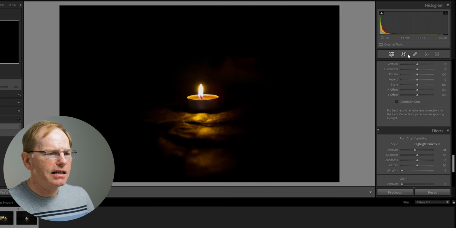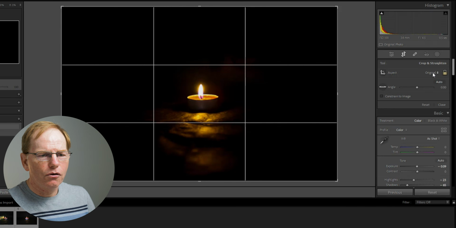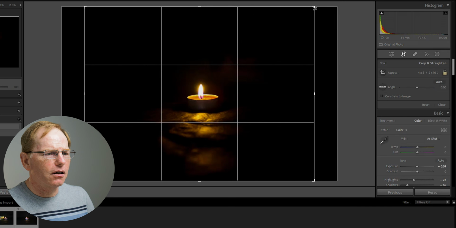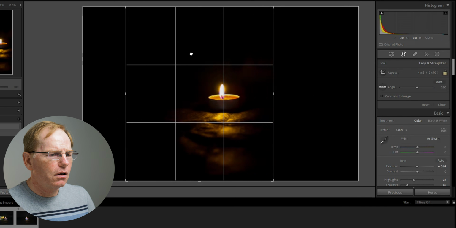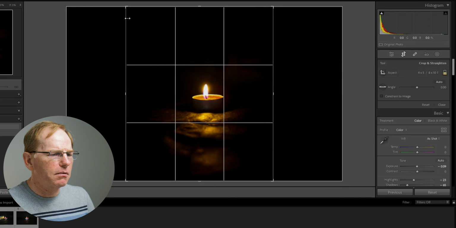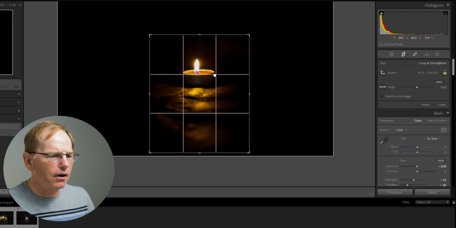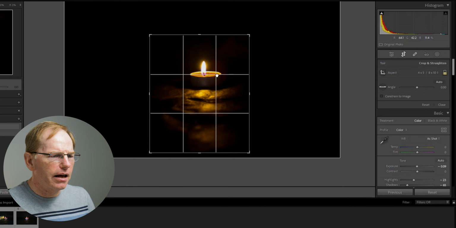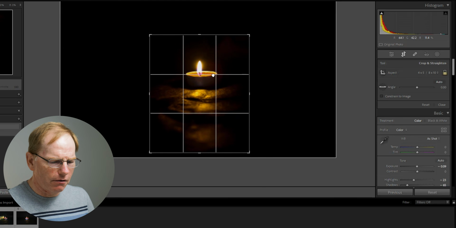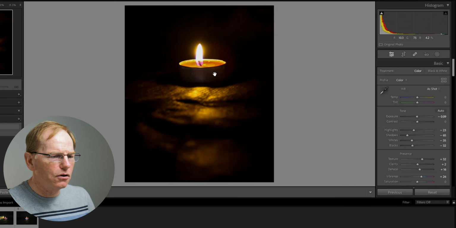And then finally, as I did with the last image, I'll crop this to 4.5 and I'll do it vertical. So this one I'm going to put straight in the middle. So let's put that in the middle. So that's the image. It's got a bit of light here. That's a low-key image, a little bit of light running up towards the candle. In my mind, that's a low-key image.